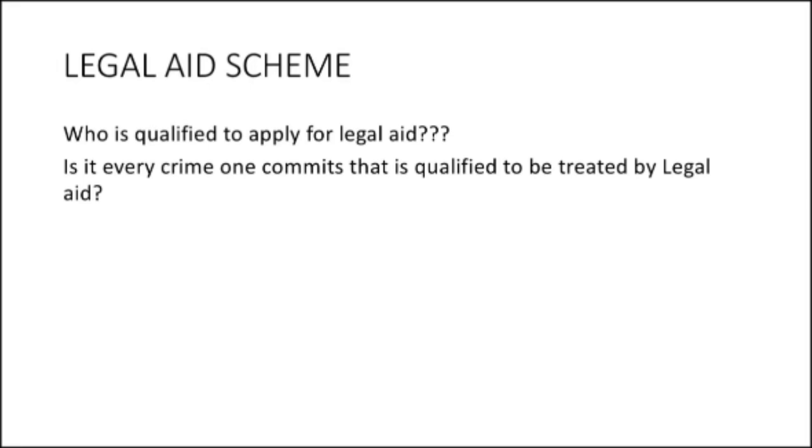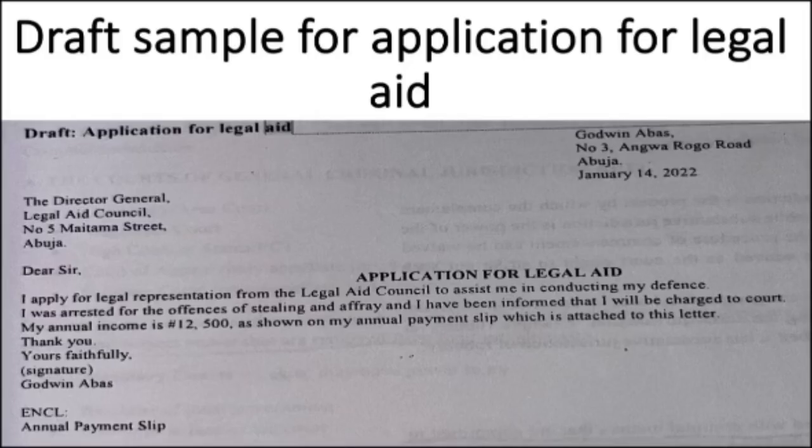Now, in the South, we have murder, manslaughter, malicious wounding or inflicting grievous bodily harm, assault occasioning actual bodily harm. Now, in the North, we have culpable homicide punishable with death, and that is not punishable with death, grievous hurt, criminal force occasioning bodily hurt. Now, generally, we have common assault, affray, rape, and stealing. So you have to look at section 7 and the second schedule of the Legal Aid Act.